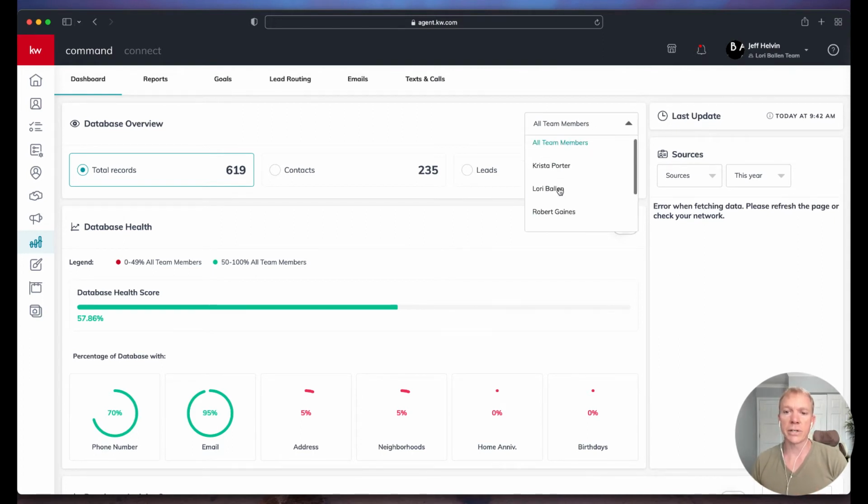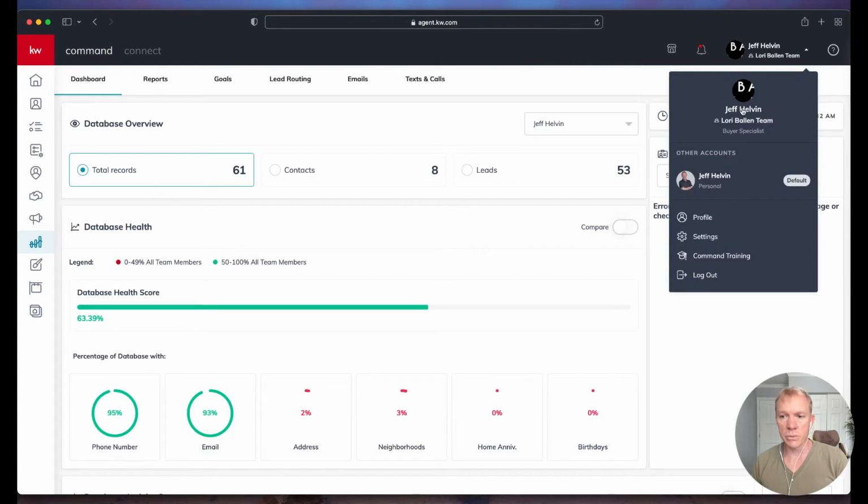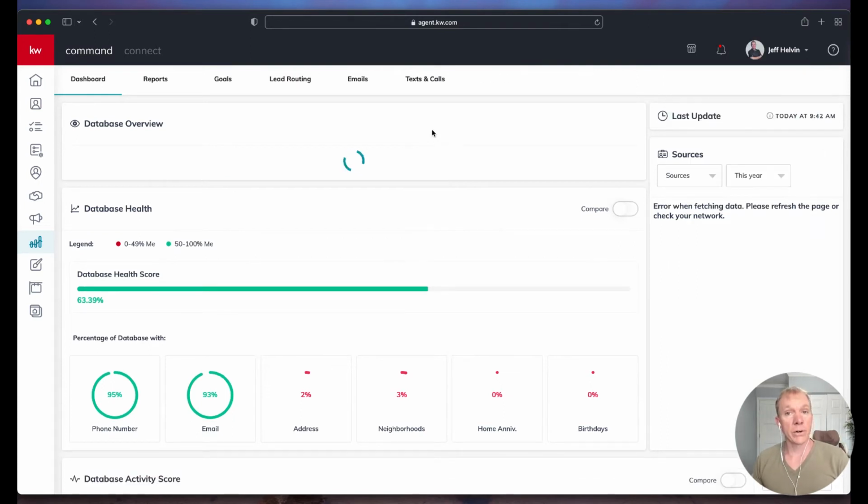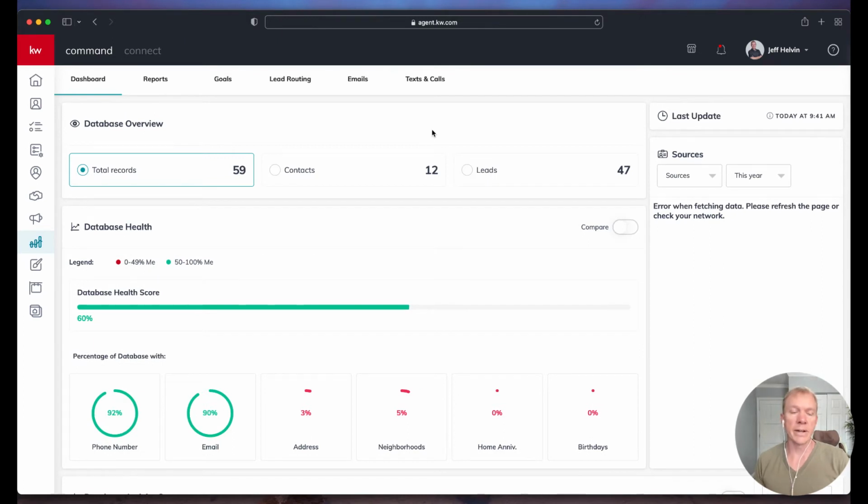But you can actually take a look at each of your individual agents and pull up each of theirs as well. So it's a pretty cool way, either as a team leader to go in and pull up this information and see the different things, or as an individual, of course, to track your own stuff. So if you are pulling everything into Command specifically, then this is going to be a good place to give yourself a snapshot or an overview.